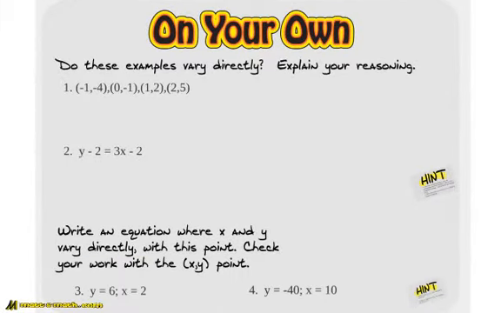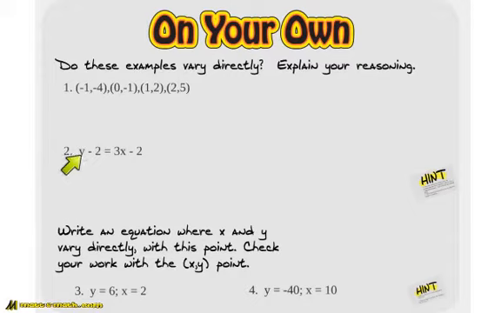All right. Do these examples vary directly? We've got this guy right here. This is your x, this is your y, this is your x, this is your y. If I take x, what do I multiply it by to get to negative 4? Well, hopefully you said 4. Do I take x here and multiply by 4 and get this answer? Or do I take 1 and multiply by 4 and get that answer? No, it's not consistent, is it? And notice it doesn't even go through 0, 0.